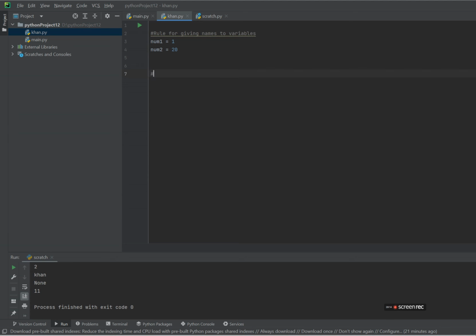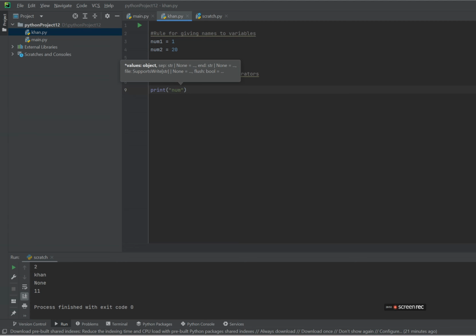Now, how do the operators work? Which are actually the arithmetic operators, right? So what are the arithmetic operators? You can understand from here how these things work. We are going to print our numbers, for example, which we have typed above.